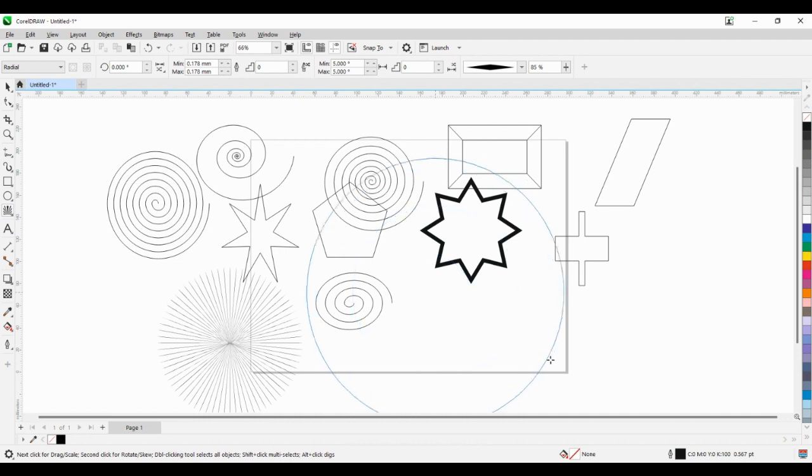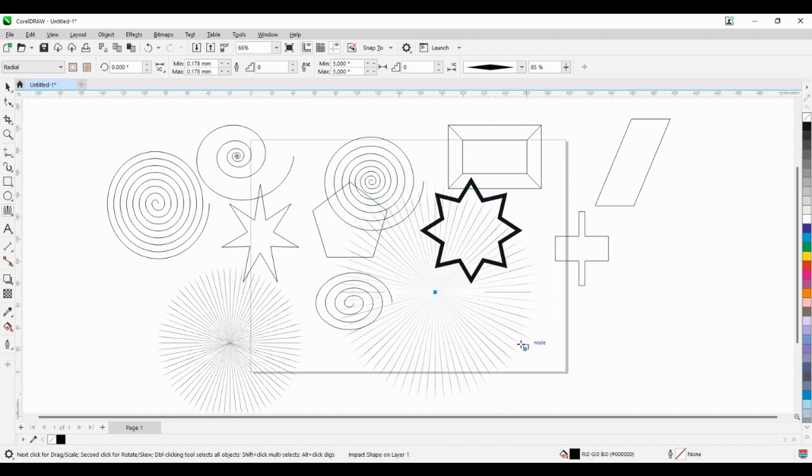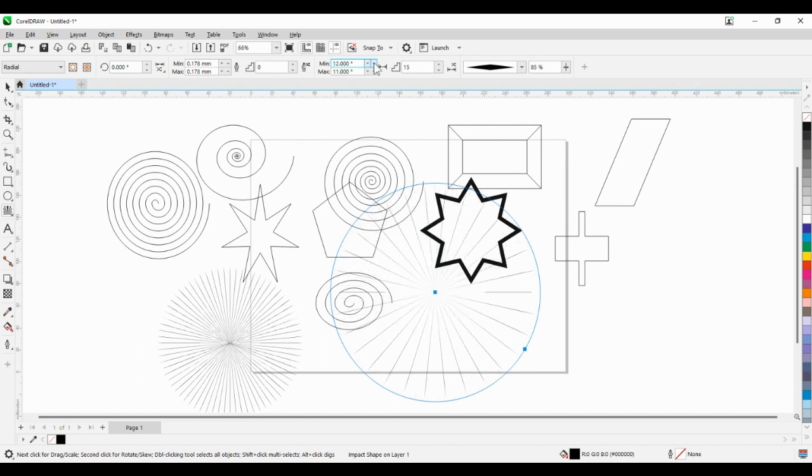Right? So when I come here, I create the radial with increasing the number of steps. This is the maximum degree at which I want the radial to be, and the minimum degree, this is the number of steps.